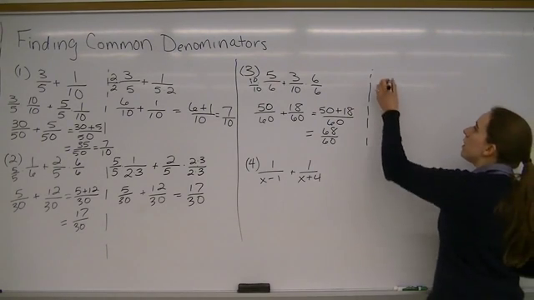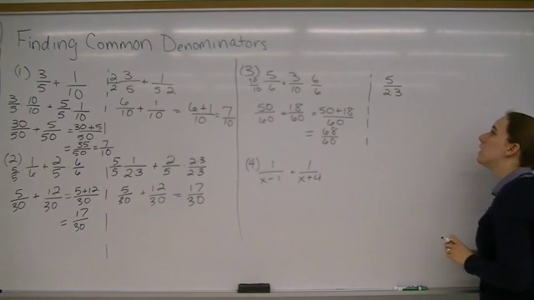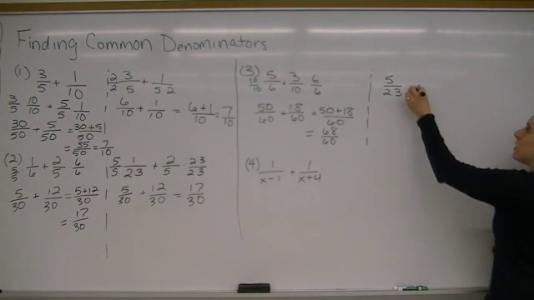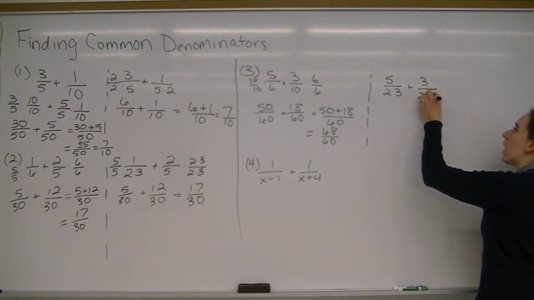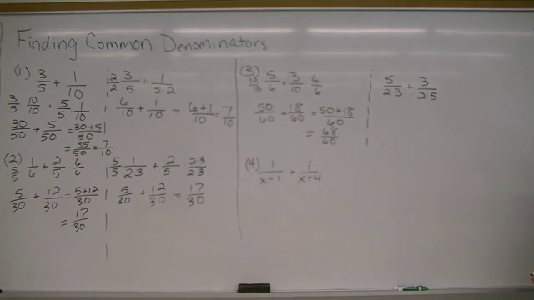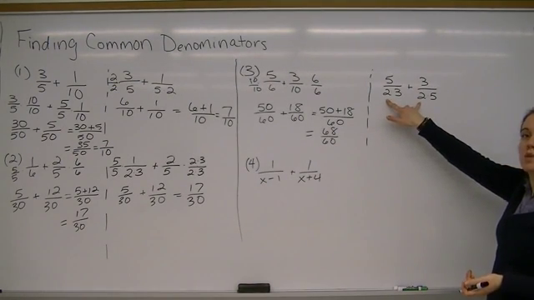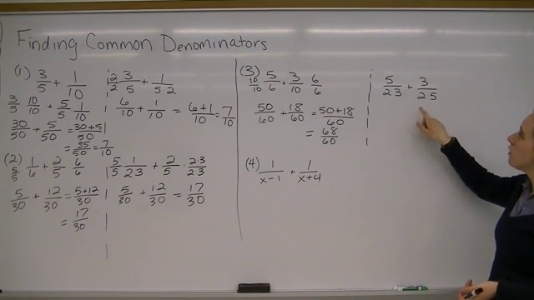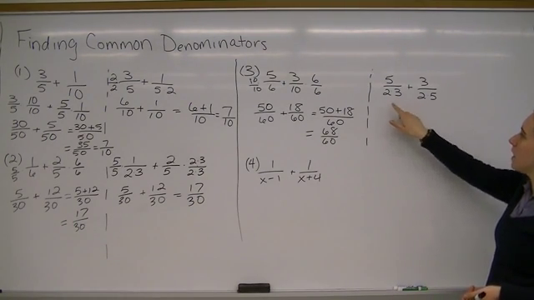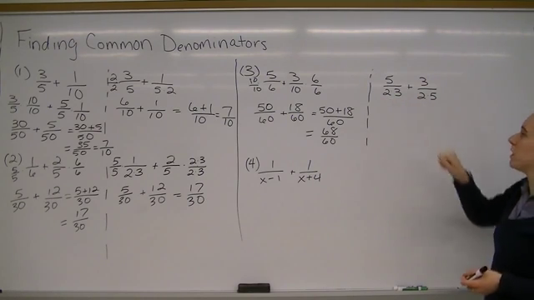Now let's do it the common denominator, the least common denominator way. So we have 5 over 2 times 3 plus 3 over 2 times 5. Notice here that both of my denominators have a 2 in them, but one has a 3, the other has a 5. So it looks to me like if I want my common denominator, it's going to be 2 times 3 times 5.